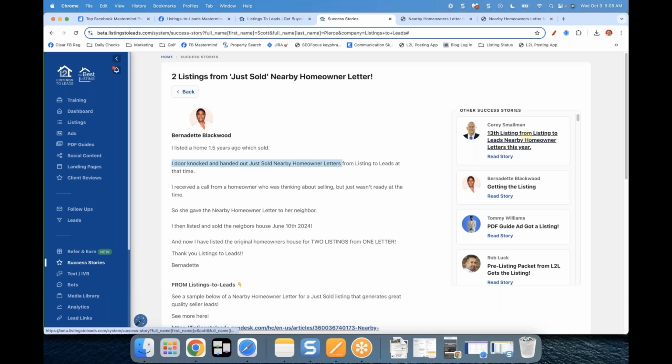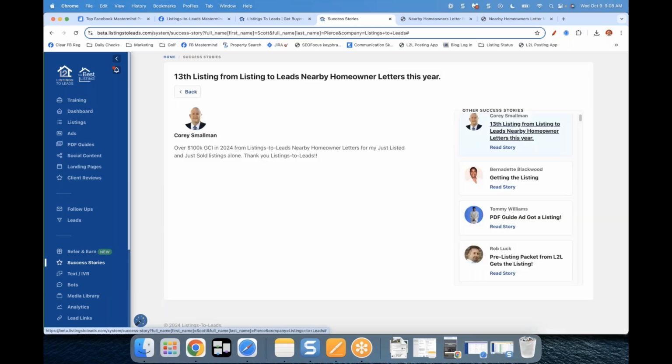Corey, actually, what he did, he went in with 4 or 5 other people and they bought like $4,000 or $5,000 worth of equipment because they knew they wanted this to be a very strong part of their strategy. And so they got the equipment in their office. You could think about doing that as well. Talk to your broker, talk to a few other agents, let them know, hey, we obviously know that print marketing and being able to do letters and get the envelopes done and buy that equipment for one person is obviously too much. But Corey went in, I believe, with like 4 or 5 other people, bought the equipment, and now they are just cranking it out. All right. So there's a lot of ways to do this.